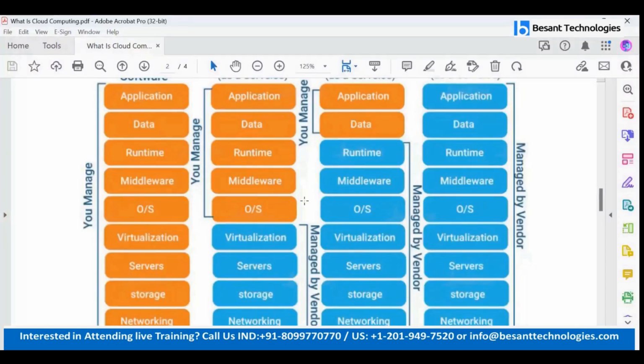Yeah. So this is our on-premise, right? If we want to build a new application, we need to do it from scratch. We need to set up networking, attach the storage, then servers. This is a base server. Under the base server, we need to have the virtualization software.